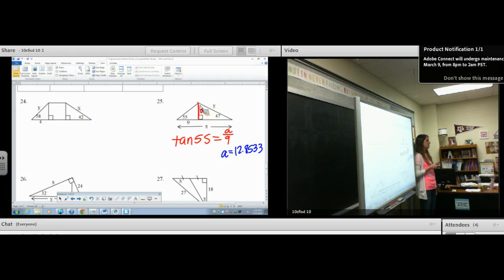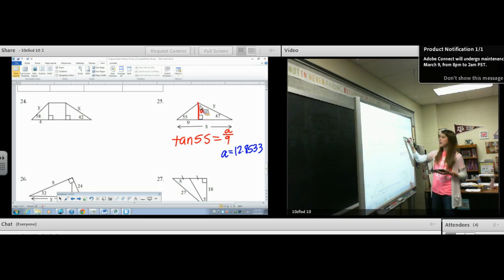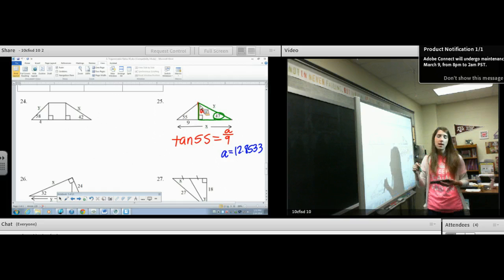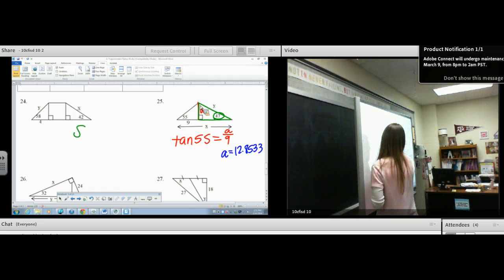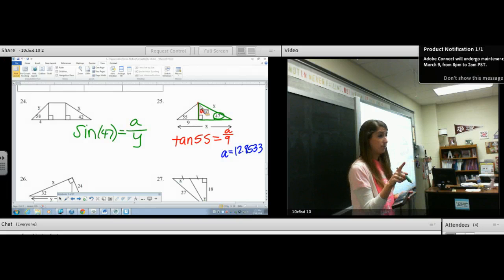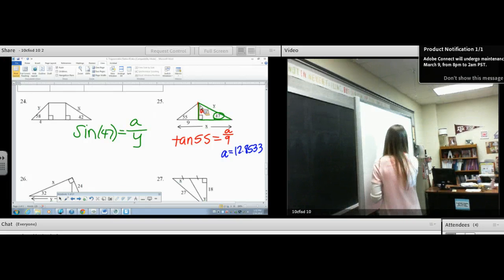Where do you want to go next? Let's do Y. Let's do Y, because then X is going to take a couple more steps. So let's do Y. We are now in the green triangle. We know A and we know 47. So we've got opposite and we've got hypotenuse. We're looking for hypotenuse. Opposite hypotenuse. Sine 47 equals A over Y. Where's the variable? It's denominator.